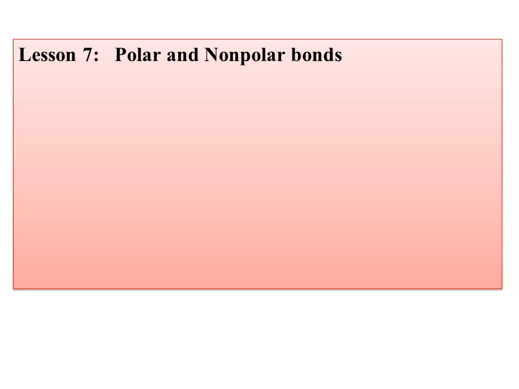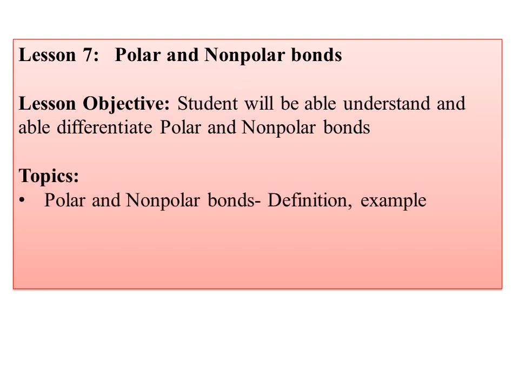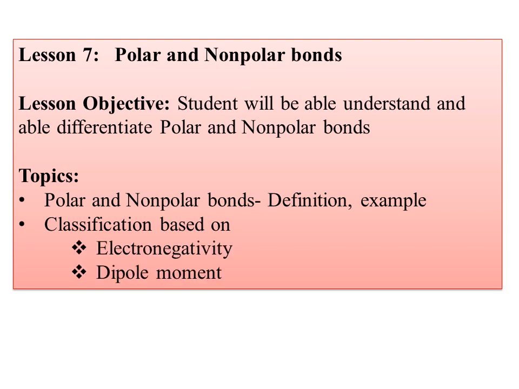Hello everyone. In this lesson, I am going to tell about polar and non-polar bonds. Because in the previous lessons, you have studied how the reaction varies depending upon the type of reactant, how the cleavage takes place, how the intermediates are formed. So the attacking reagent will go and attack the substrate. The substrate may be polar or non-polar.